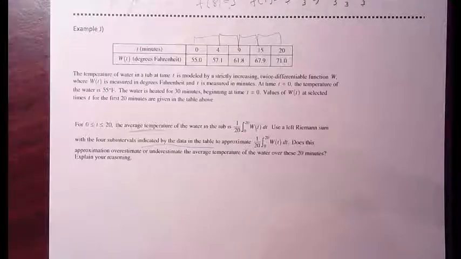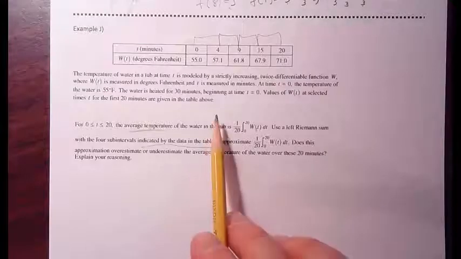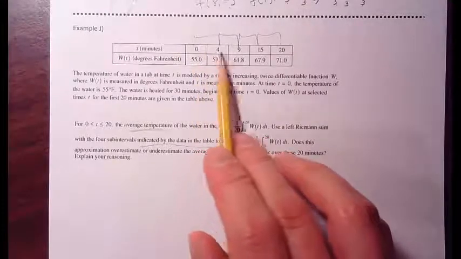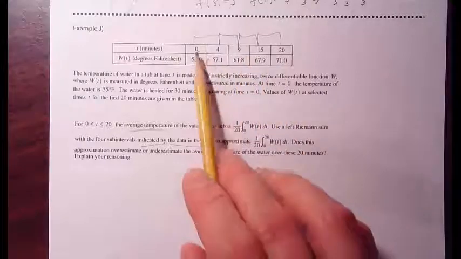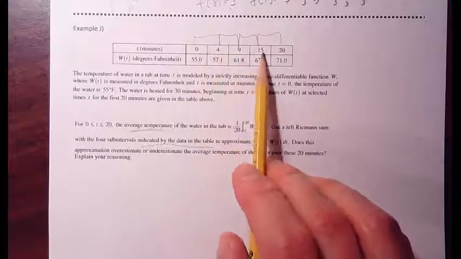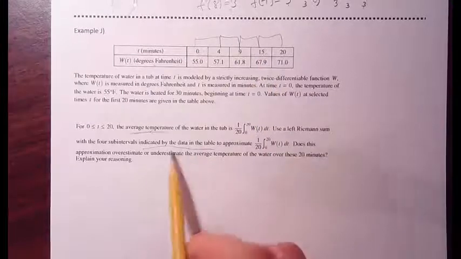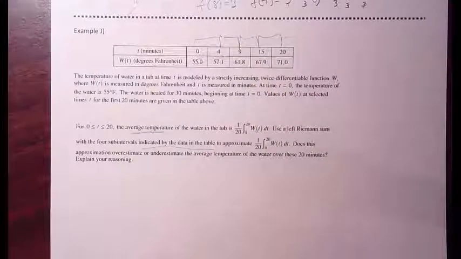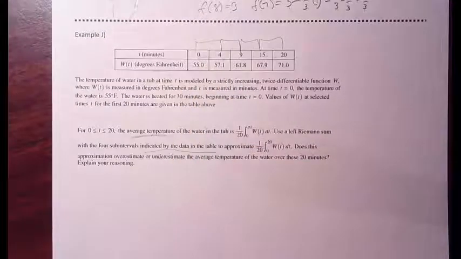They're going to be of whatever numbers we decided to give you. So if it says rectangles of equal width in the problem, you'll probably notice that these delta x's will all be the same. Here you have a 4, you have a 5, you have a 6, you have a 5. When they say this phrase, indicated by data in the table, that's what they're driving at. It's a heads up. Don't assume that just because this one's 4 that they're all going to be 4.